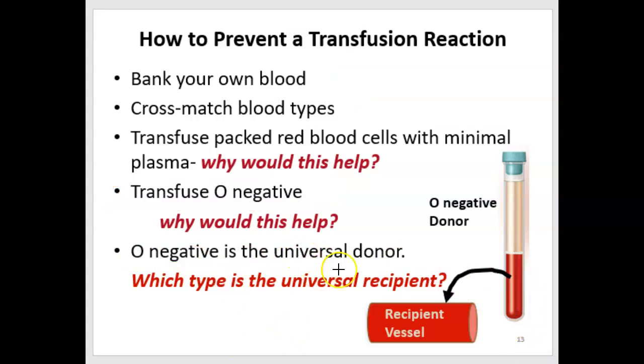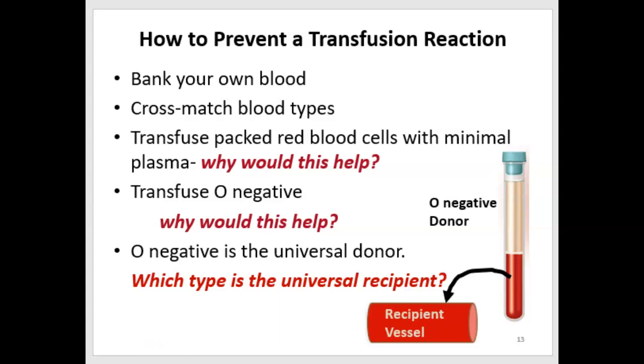And I've already mentioned that the universal recipient is somebody who's AB, and I'd go farther and say the universal recipient is somebody who is AB and RH positive. My computer's not working. If they already have RH, then you don't even have to worry if they've been sensitized or not. Okay, it's not drawing very well.